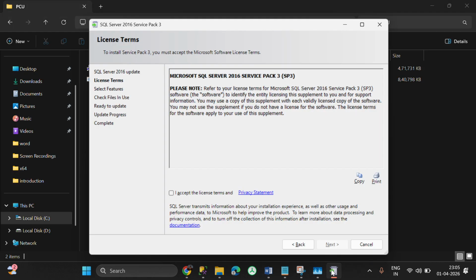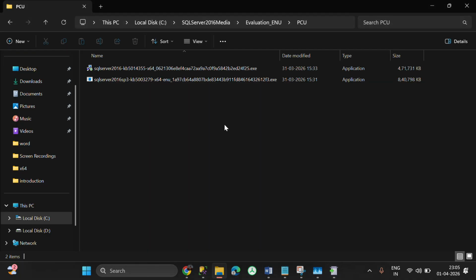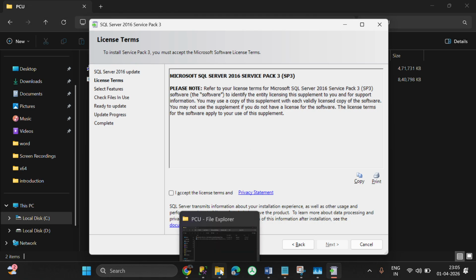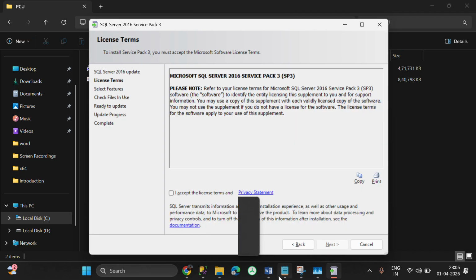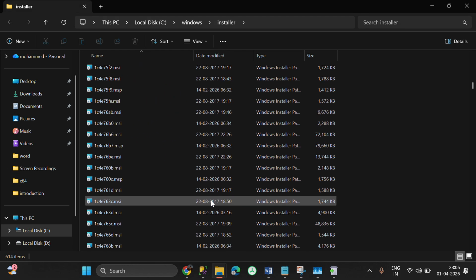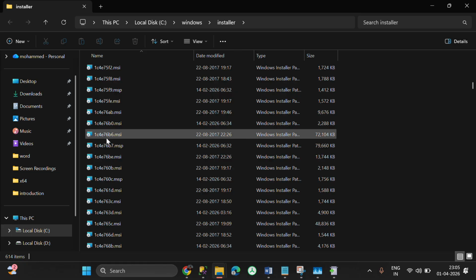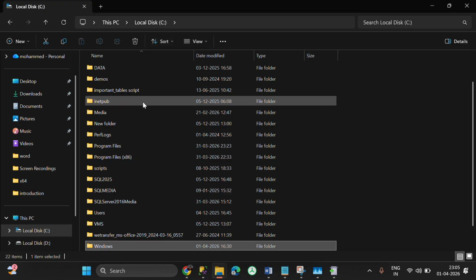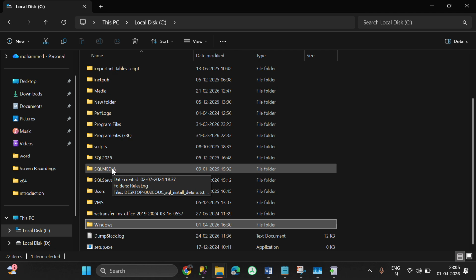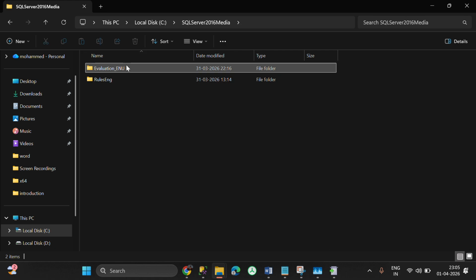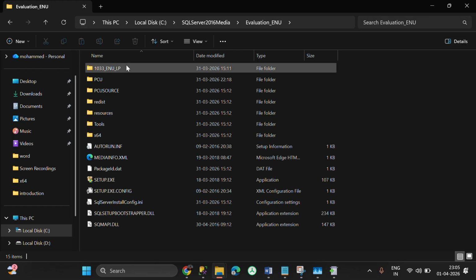Whenever we have some error, it will only say that some MSI file is missing. If I go here to installer, if you see here MSI, right, this file is missing or that file is missing, it will also give the solution. For example, it will show wherever the media is present, the 2016 media, here it is. So it will give this path. I wanted to show you, but at the time of installation I moved all those files to a do-not-delete MSI folder. So we are facing that issue during installation only. The same error you saw previously, we will find.